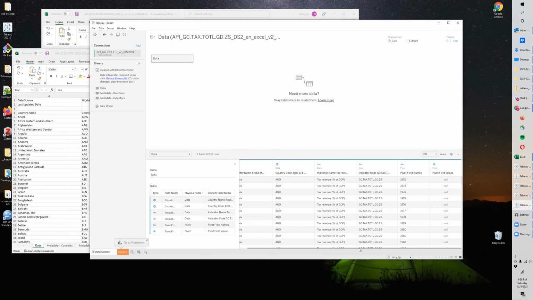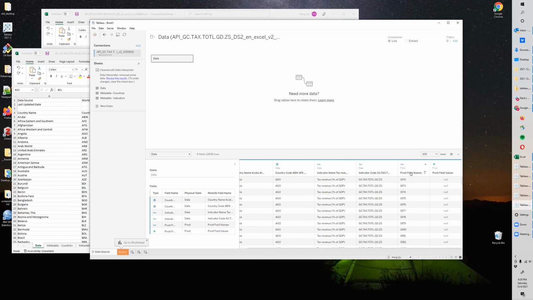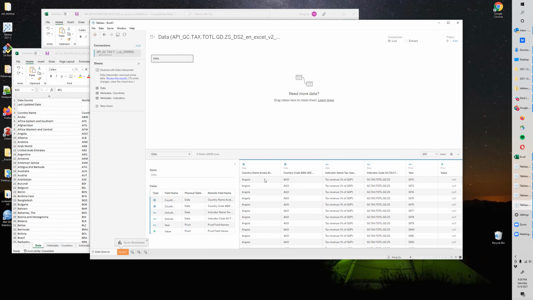And then next, we want to be able to change the names of the new columns. This one should be called year. Just to keep things a little more organized, let's rename this one country.